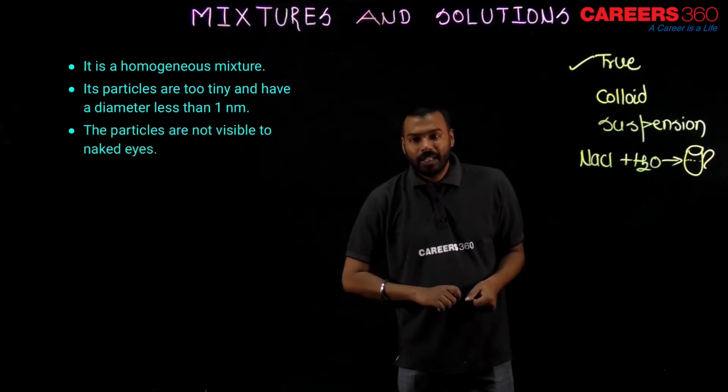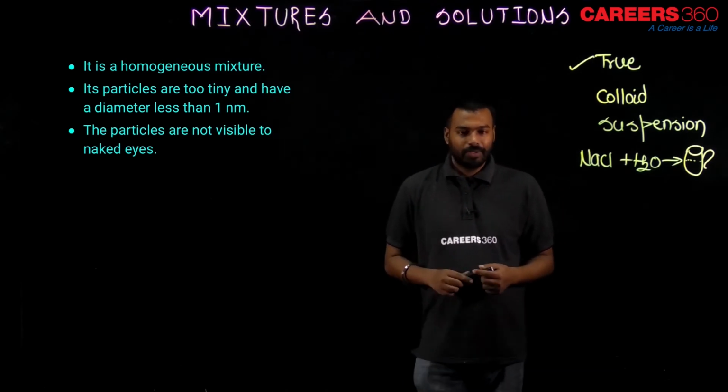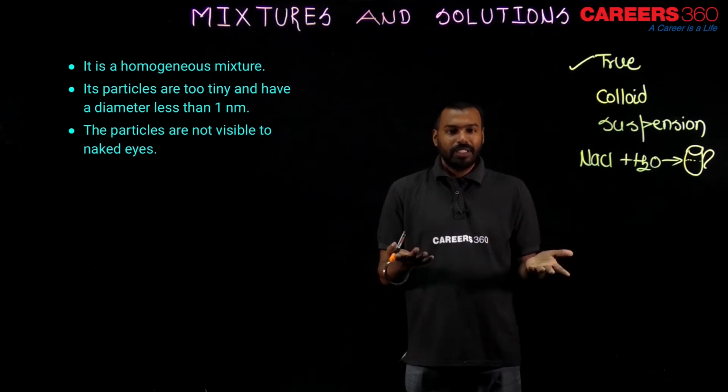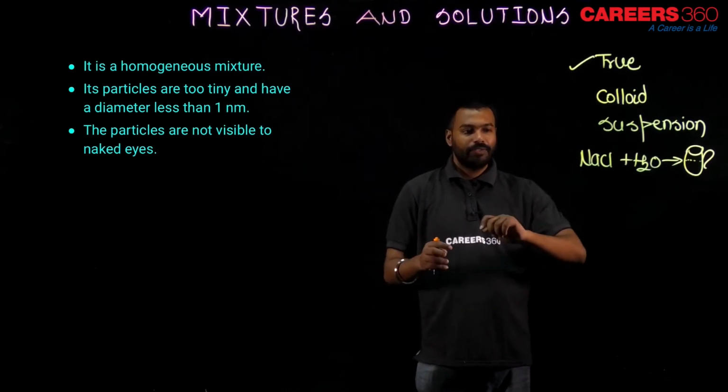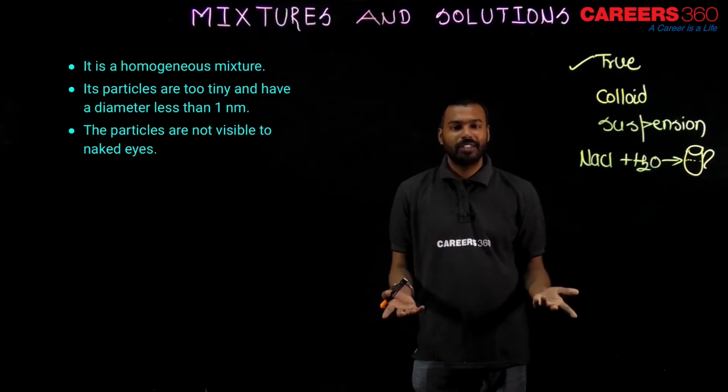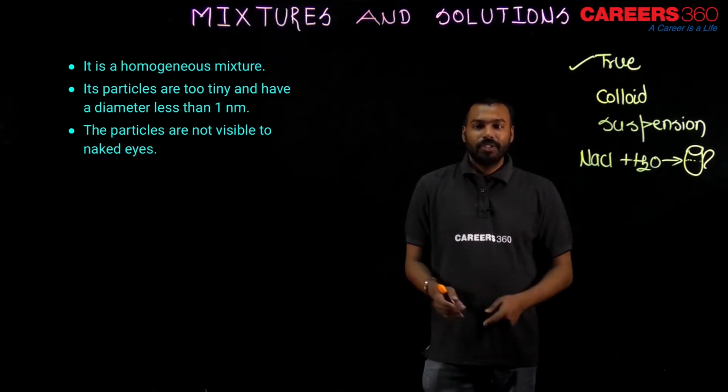See, the particles are invisible to the naked eyes. I told you this. So, the particles you can't see, means once you dissolve the salt in the water, can you see the salt there? No, you can't. Can you see if you dissolve sugar in the water? Yes, sugar is dissolved, but can you see that sugar? You can't see that. Okay. Let me tell you the next point now.